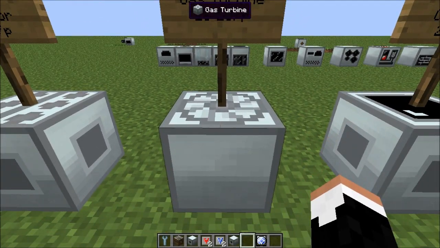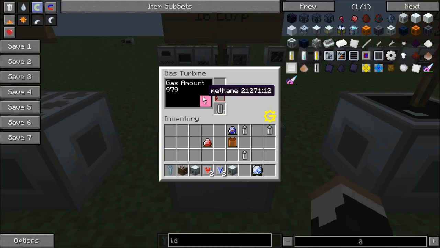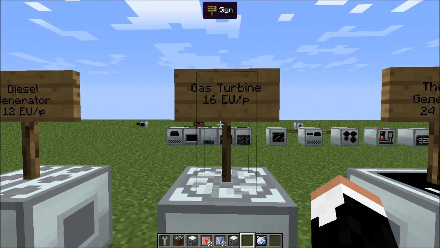This gas turbine runs on methane, which is a byproduct of food. So if you happen to have a whole bunch of food, you can turn it into methane and then turn that into power. That's 16 EU per pulse.